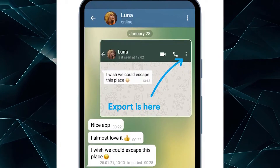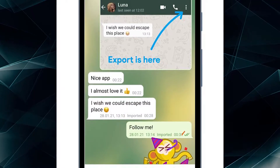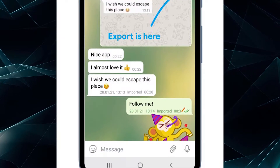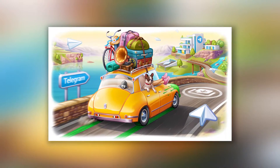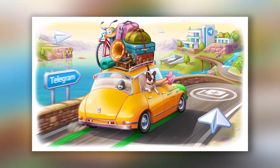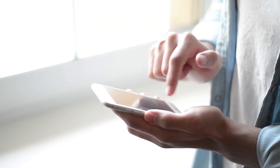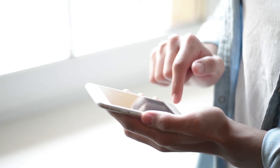Note that the chat will look the same as in WhatsApp, and the messages that were imported from WhatsApp to Telegram will be marked 'imported.' One more essential thing worth remembering is you can transfer a personal chat only into a personal one, but at the same time it doesn't have to be the same contact as in WhatsApp. The main thing is that you must be in each other's contact list.